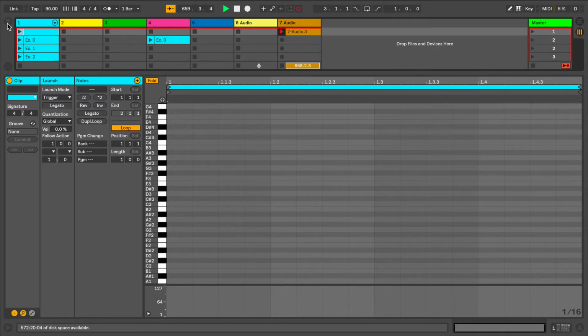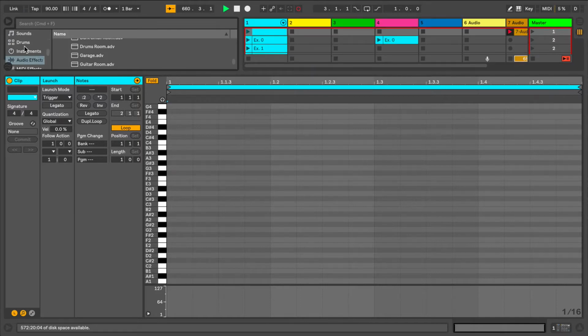Let's see. Actually, maybe I can find one for you. Yeah, in Ableton here, which is what I'm using for this, there is a scale plugin. And if you open it up, there's all of these scales defined that you can use.